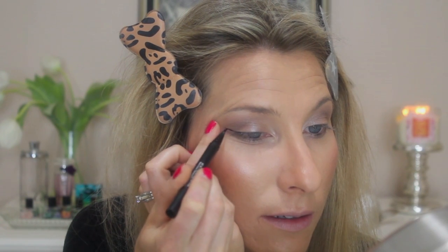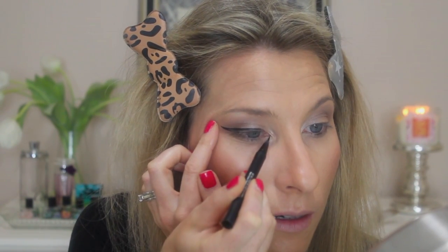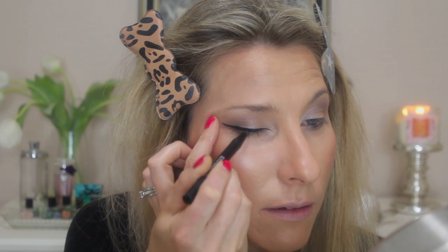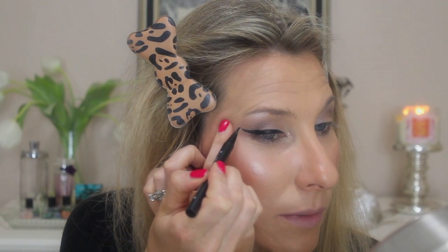Okay, so I just blended everything out and now I'm going to do my eyeliner. You guys know exactly what I'm going to use. The Kat Von D liner in Trooper. Let me try to move my mirror closer because I can't do it that far away. So I'm just going to simply line my eyes. Of course, I'm going to do a wing. I'm going to fill it in. And I'm going to make my wing a little more pointy, like that.